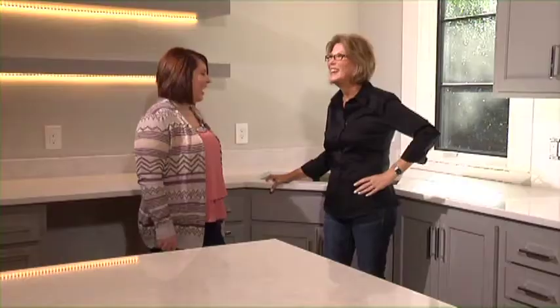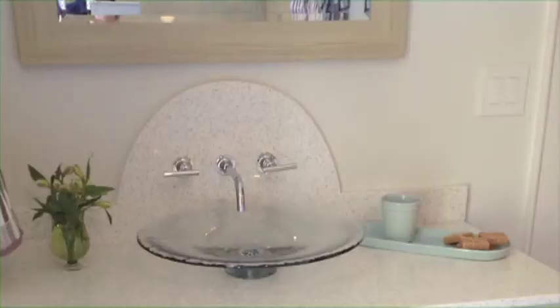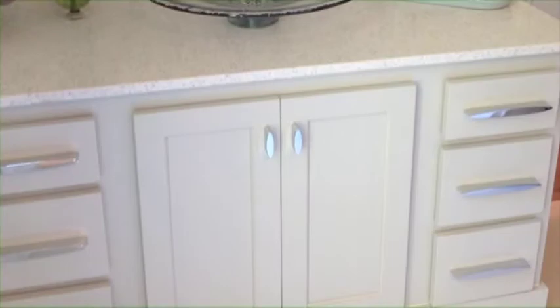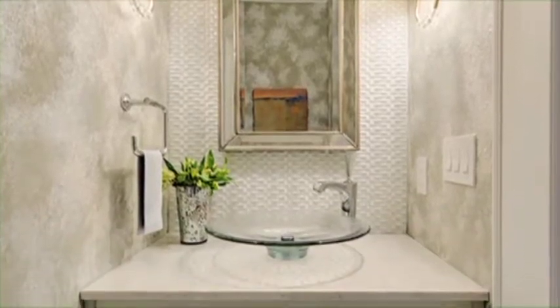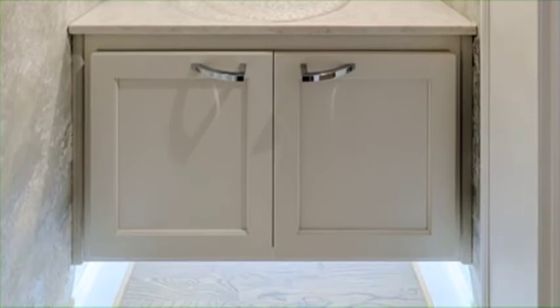Right. Well, I think that it all turned out beautiful. The Jack and Jill bathroom, that spa color is just absolutely to die for. It's delicious looking. Yes, the tile in there looks great too. I think that's all just coming together. In the powder room, the cabinetry there is so nice. It's very subtle, but the floating cabinet, I like those things. It features very well.